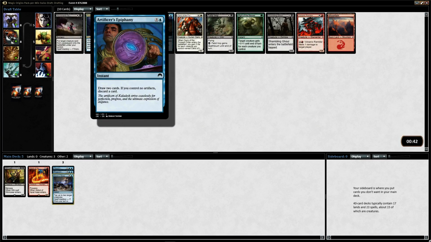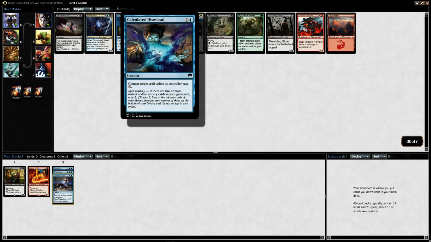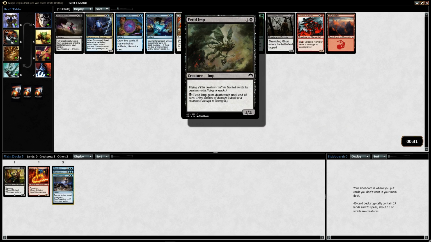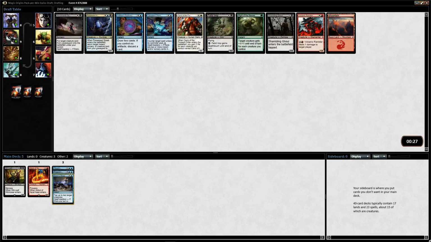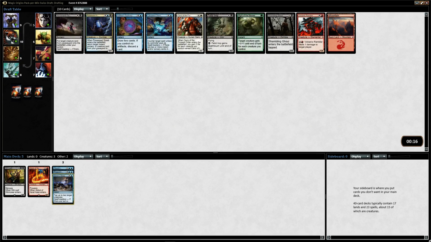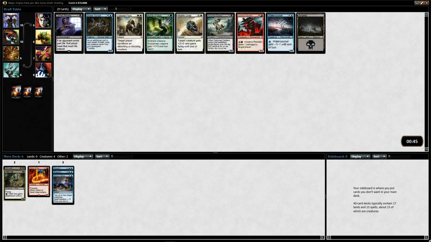Artificer's Epiphany. Draw 2 cards. If you control no artifacts, discard a card. Calculated Dismissal will counter unless the controller pays 3. But let's also look at what I've got for black, because I've got a Fetid Imp here. A 1/2 flyer. I mean, I can just keep picking up flyers. I do have the Abbot, but because I don't have any red, that's pretty much just my chase card from here on out. So the 1/2 Flying Rat, right? Because I can also gain Deathtouch. So I might as well just take the Fetid Imp. I'm going to put that right there.